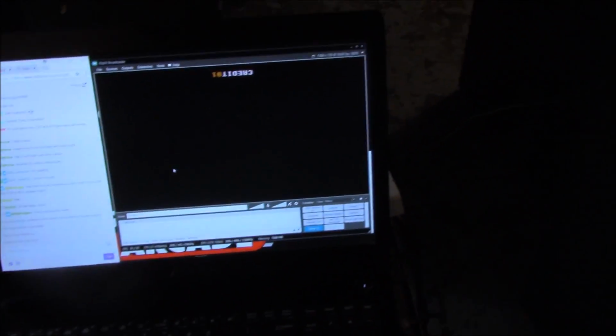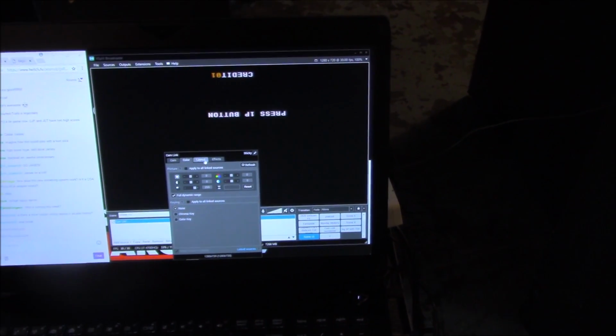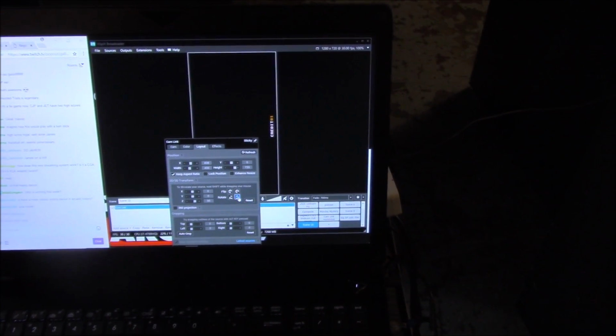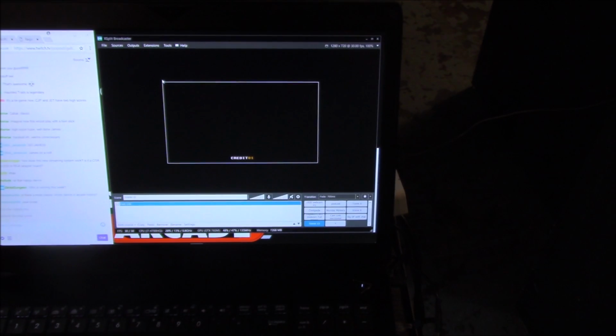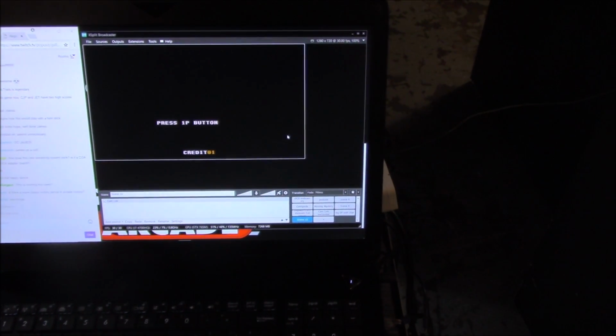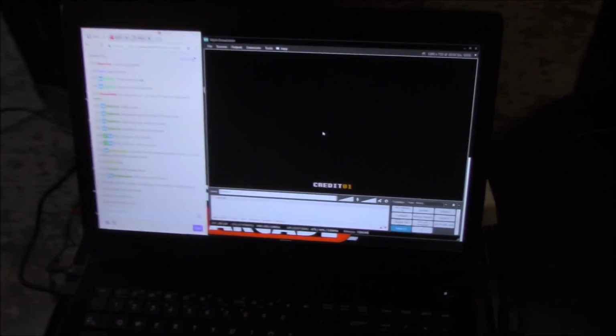So this is kind of typical. You'll see either it's flipped on its side or it's upside down, but then you just use your software options. In this case, it's just layout. So I'm going to flip it twice, and make it full screen. Let me hit start and then you can check it out.